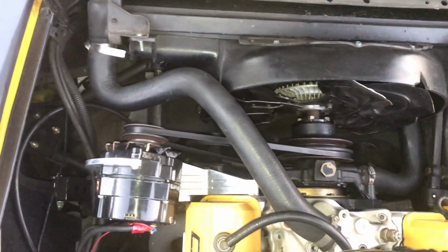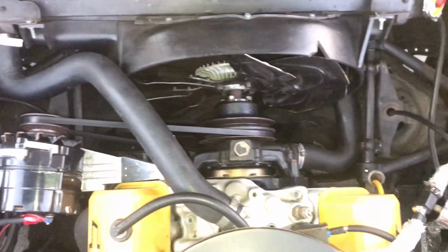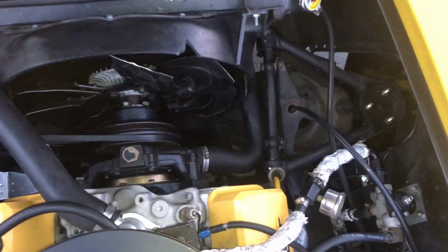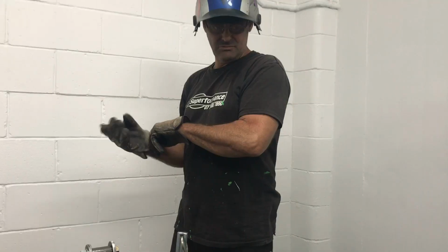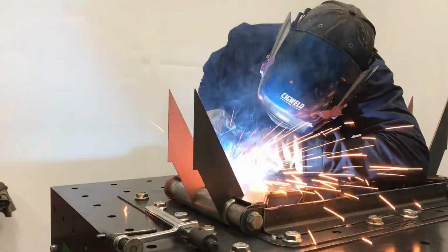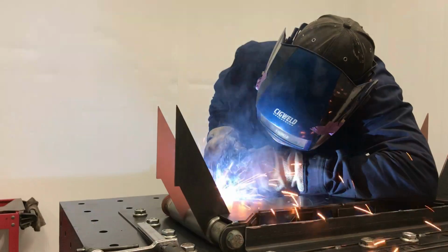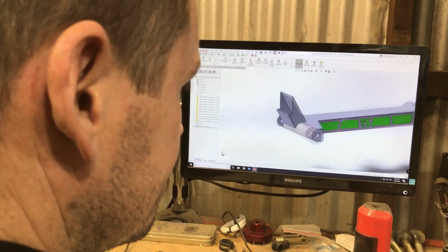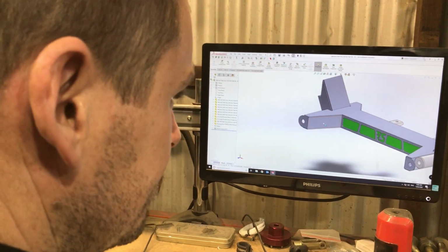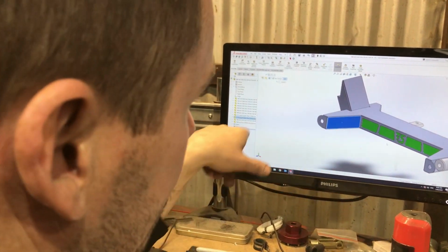On the front we decided to heavily modify the control arms ourselves the way that we would normally do it, as we do on our C10s and other truck applications. Yeah, we pulled the lower control arms out, we pretty much put them into like a little jig and then cut them up and basically put little bag buckets in there, so we made these little 3D CAD models in the computer and then cut them out on the table and then welded them into the lower control arms. The upper control arms are pretty much a bolt-in process because it's not really doing a lot, it's just holding the spindle upright on them.